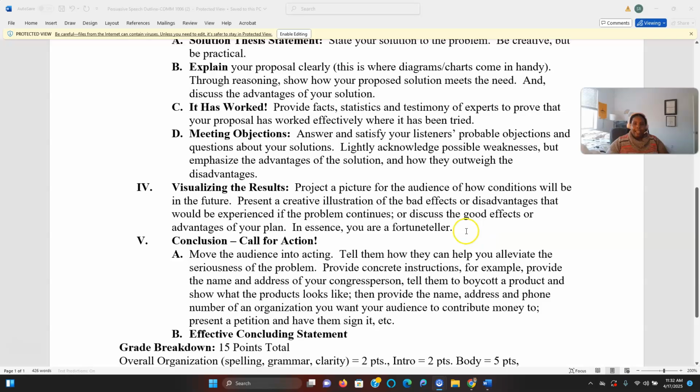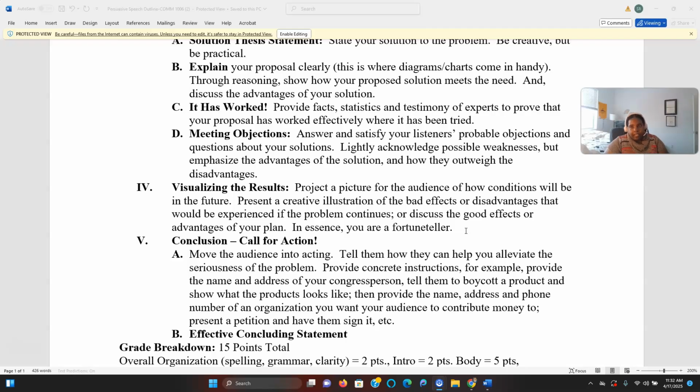Like I said before, we're visualizing the results. You want to make sure you have all the steps included in the speech. So this might be a little bit tricky. If you do have any questions about this section, please let me know. But essentially, we're creating a hypothetical example, like I said before, with the positives, negatives, or both.